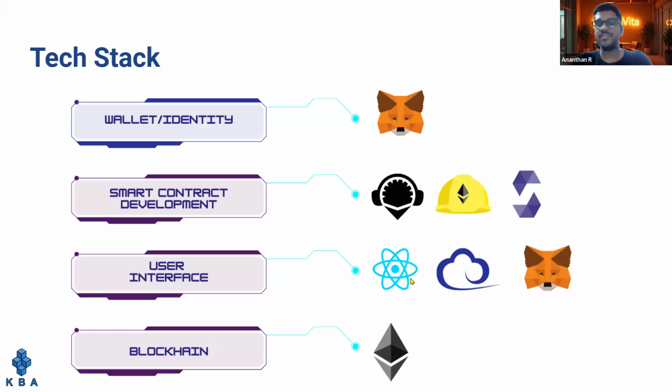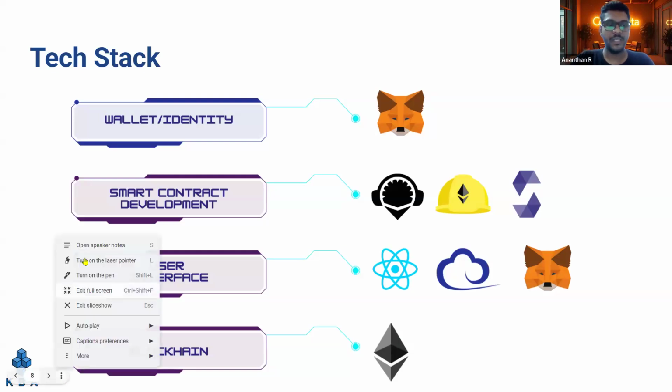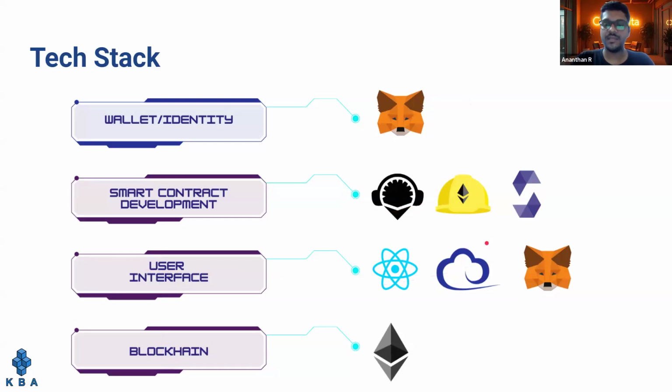Then for user interface, you can use React or any other, like React Native or Android or anything. Along with that, you will have a library that gives you access to the blockchain or lets you communicate with the smart contracts. And you also need an identity management system like Metamask or an internal one that you can build yourself. Via that, you connect to the Ethereum blockchain and then you build your application. So that's basically the tech stack.